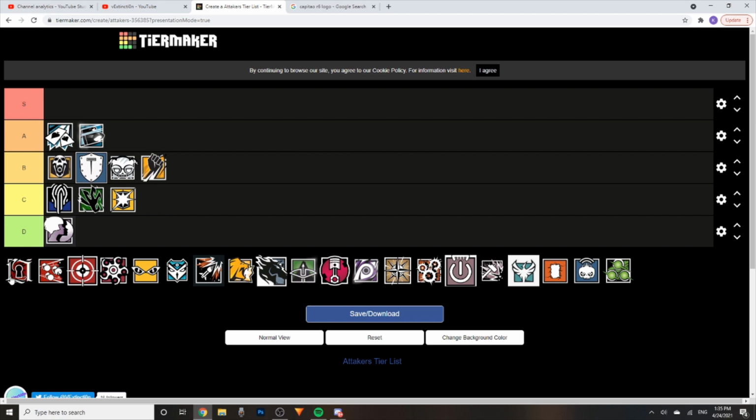Alright, next up we have Flaws, the newbie on the field. Now, obviously, his gadget, it's cool and all. It's pretty much an upgraded Twitch, in my opinion. I think he definitely is better than Twitch. His weapon isn't as good as Twitch. I think the AR-33 is a good weapon. I'm not hating on the AR-33, but the F2 is really never to be topped.